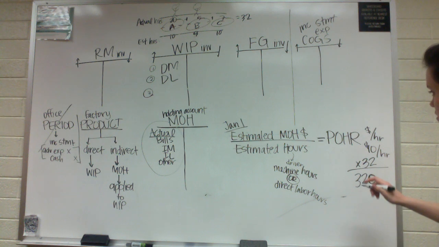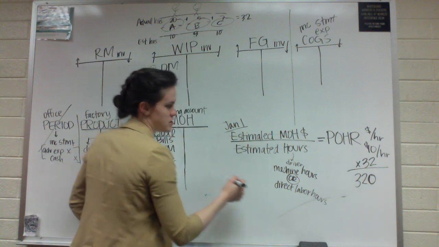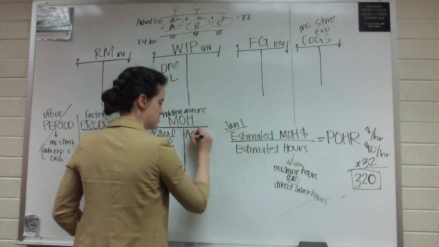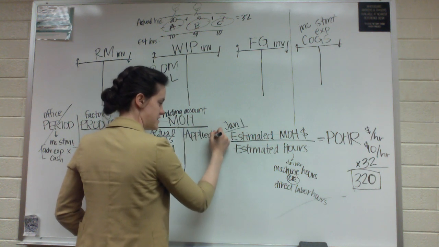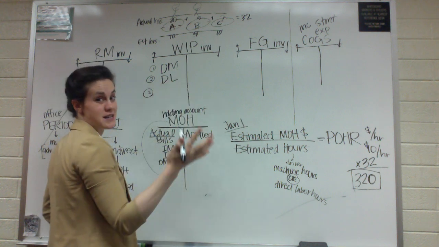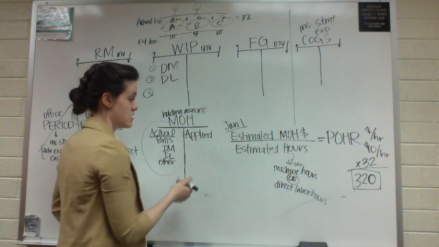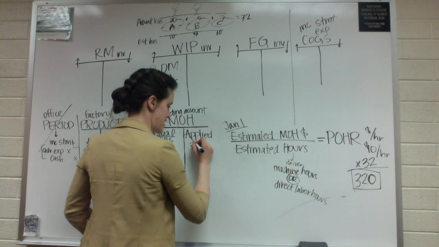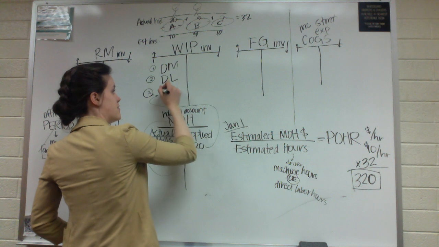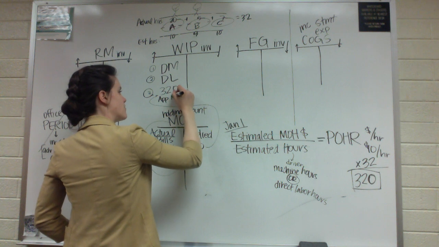What are the steps here? Well, we took this predetermined overhead rate. So let's step back a little bit. This $320 then is going to be my applied amount, meaning I don't know all of my actual costs yet, right? But I need to apply those, or assign some value of your indirect costs, onto the current belt that's happening right now. So since I just calculated that, I'm going to take that $320, put it as applied, and debit it into WIP. Okay, this is applied manufacturing overhead.